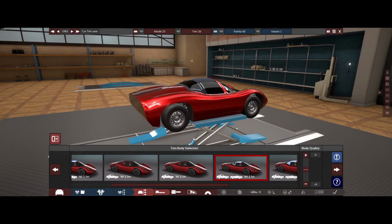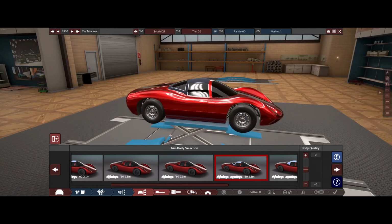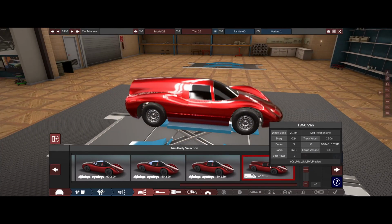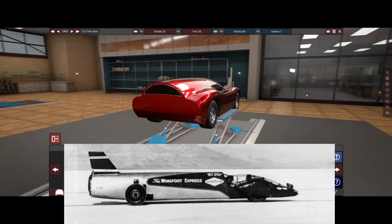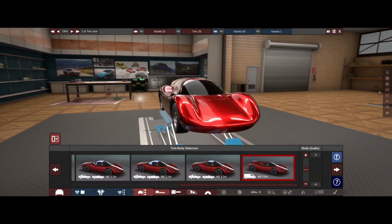Then we got a complete convertible, which I wonder if I can... Good, so at least you can do that. That does interest me a bit. Then back to the T-top style with the new back end. And then there's the van version, which I wouldn't really call that a van. I'd call that like a top speed, high speed car type thing. And I think I love it.